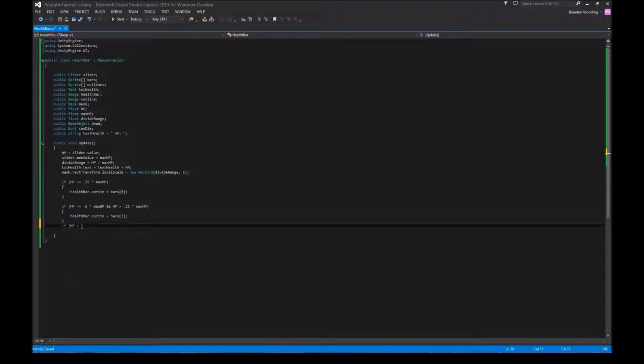So as usual, I'm just going to do this. That's mid, and this is end, which is greater than 0.6 times max HP. Make sure you have a greater than. If you have a greater than, you need a greater than or equal, less than or equal, vice versa. You always need to have it, because if I didn't have this equal sign here, if it ever got to 0.25, it just wouldn't do anything, which you could argue is fine.